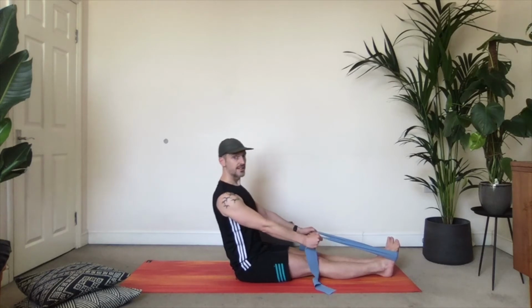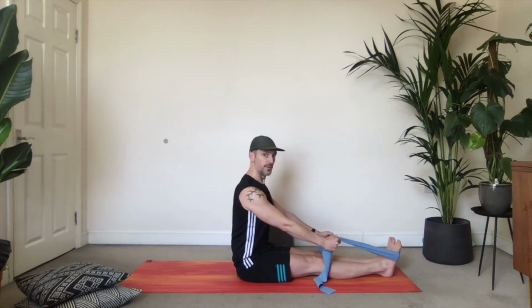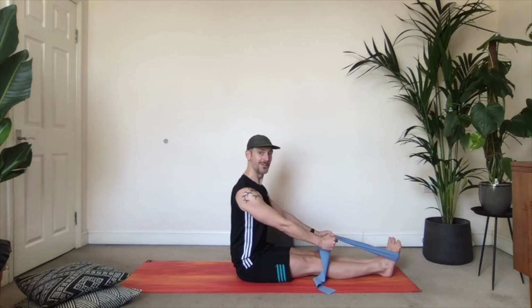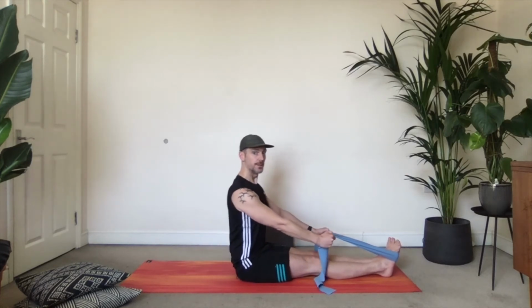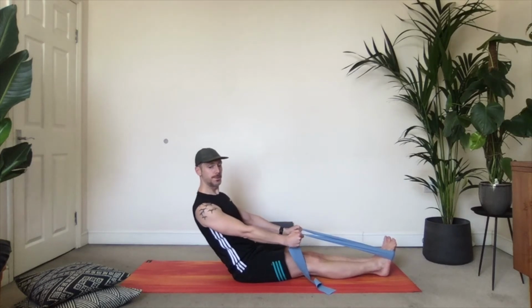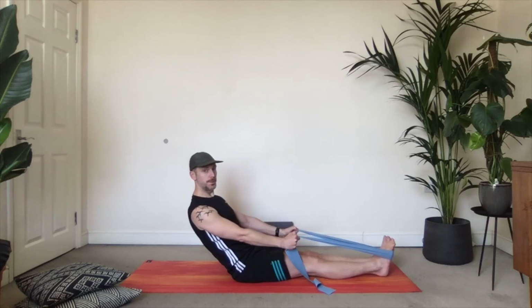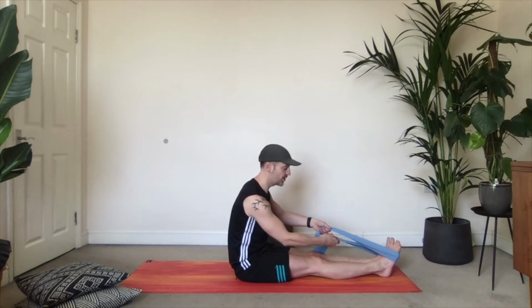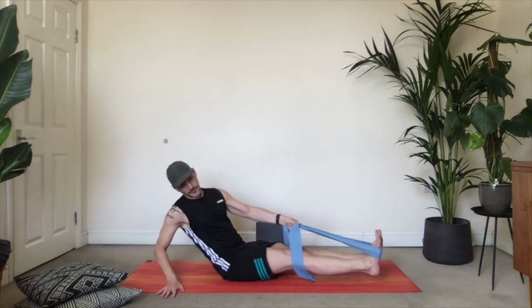All of the exercises today, I'm going to do 8. You can increase them if you want. I might lose count, I might do 7, I might do 9. And we're going to do 2 more. Nice. Okay, we're just going to cross the bands over. So I might show you from the front as well. I've just crossed the bands over. Let me just show you, like so.